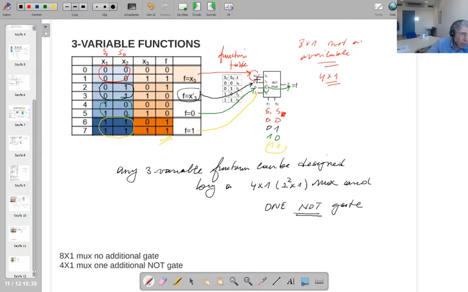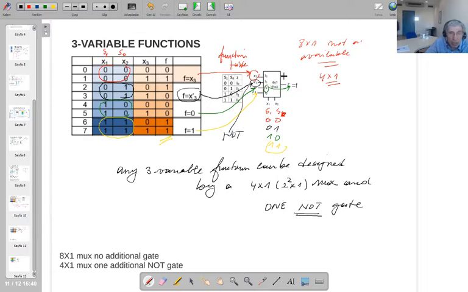For x3, since it is an independent variable, you can connect this input directly to that I0 line. But in here, in some cases, you might apply x3 prime. To get that x3 prime, you need a NOT gate.